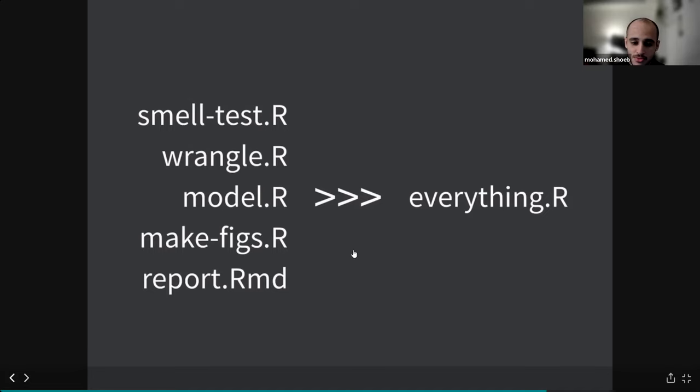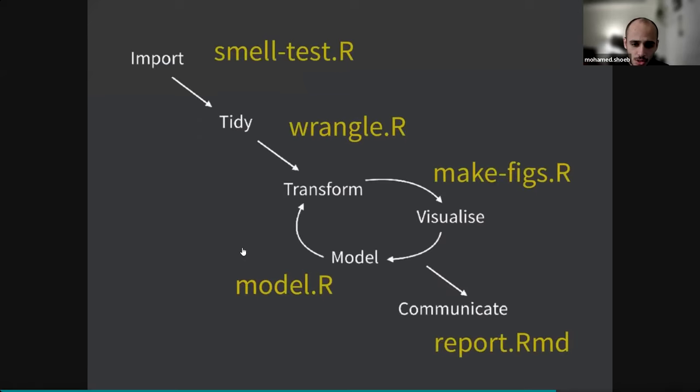Yeah. So here the author is very much in favor of the scenario on the left, where you have different scripts, and each script is dedicated to a step. So the first one is smell, test, wrangle, and then model things, and then make figures based on the model, and then report. And as you can see, they are all verbs, like it's tidy as well. So there is an action, and it gives you an idea about what is inside each script. And as I said, this is much better than having everything in one script. You get tempted to put everything in one script because everything is on top of each other, but when things go very wrong, you spend a lot of time with the code. So separating things into chunks makes it easier, and this shows the way you can do it.